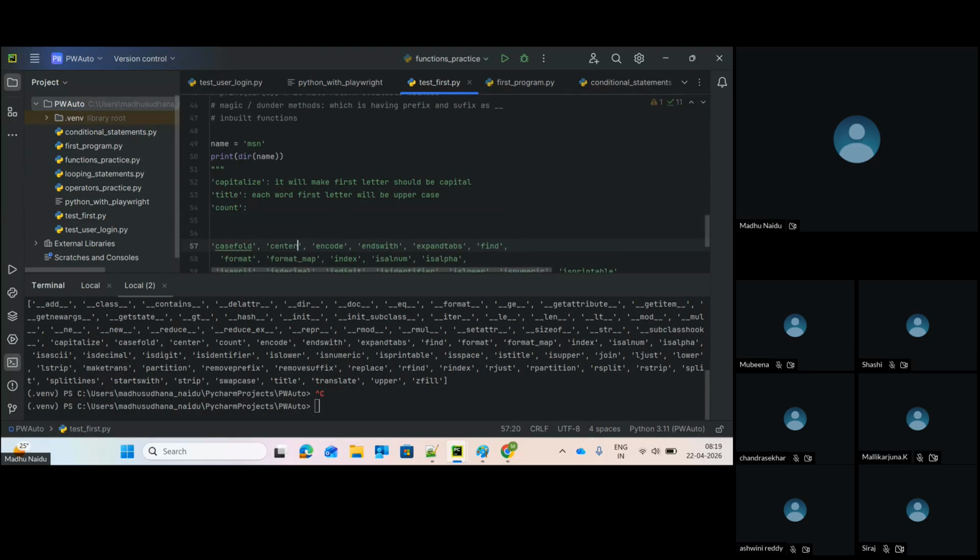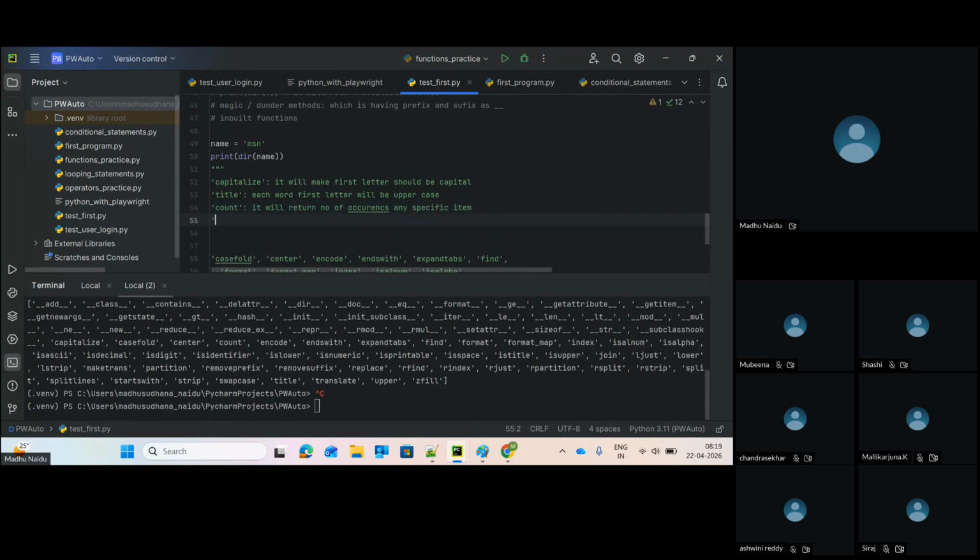It will return the number of occurrences of any specific item. This method we are going to use for logging. If you write any program, we are going to use this count method in most cases.